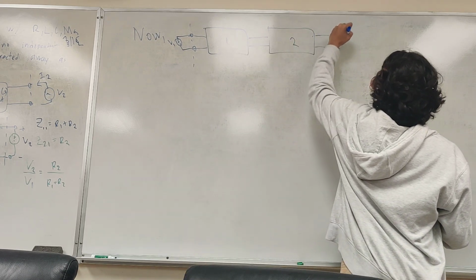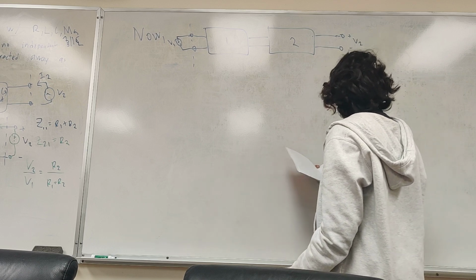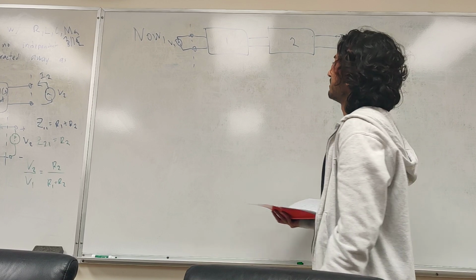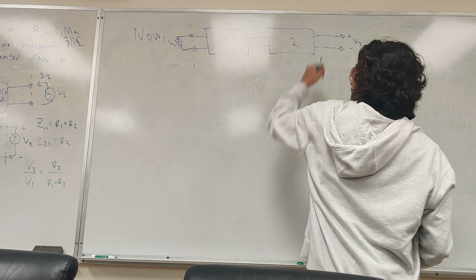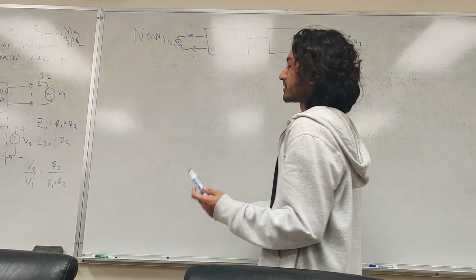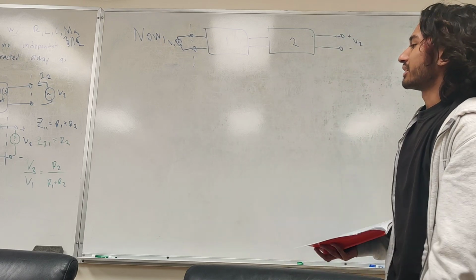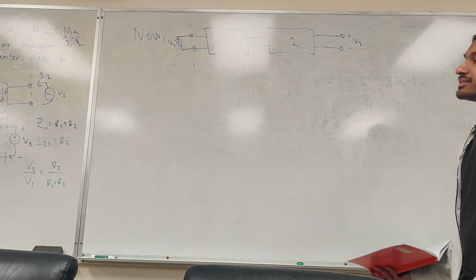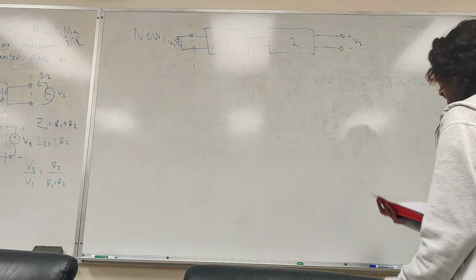Plus minus V2. And now the math gets more complicated, as you can see, because we have to figure out the gain from here to here, and then from here to here. And if these networks are complicated, that gets super tedious. Is there a better way of representing these two ports that'll allow us a simple mathematical relationship? Ideally, we want straight multiplication. We can't just do multiplication over here. We have to do a whole derivation.